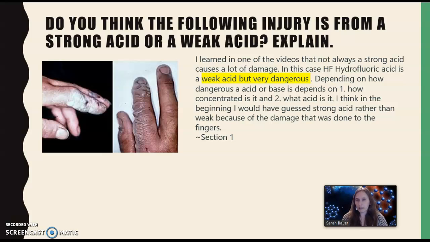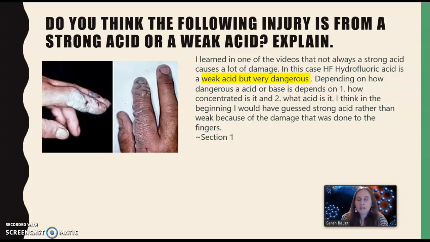If you Google hydrofluoric acid injuries, you better be prepared for some pretty nasty pictures because they can be really bad. And that has to do with just the nature of hydrofluoric acid. It actually penetrates into your tissue and it does some of the damage on the inside. And so a lot of times a person who's gotten the spill on them doesn't even know it until they start to notice the tingling and the nerve damage portion.